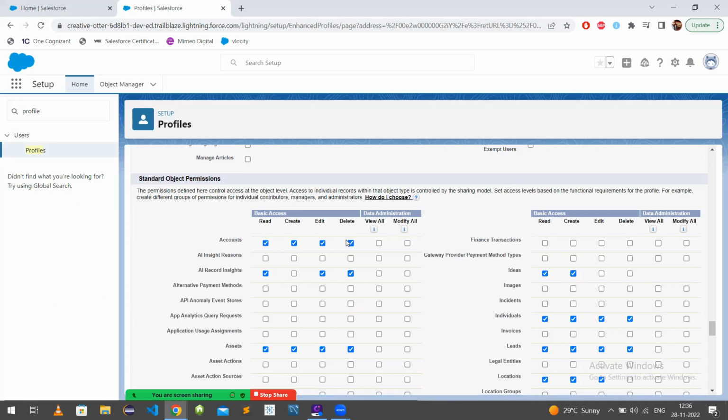But for one user, if you want that one user should also have the edit and delete option, if you want that user to have that privilege for some time for any reason, and the profile is not allowing you to do so, what you can do is just make a permission set, and that will give you access to edit and delete records of that particular object which you want the user to do.